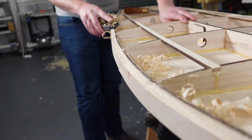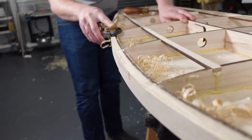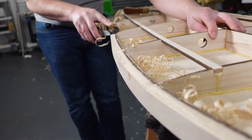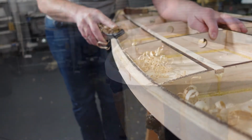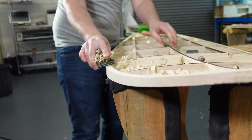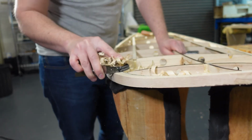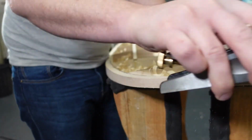Once you've marked the angles that we require, you can come in and use a block plane to work down to those cut-ins that we've made with the rasp. At first, you should be taking short, rapid strokes with the block plane, working in small sections at a time. But the closer you get to the final angle, the longer those strokes should get. A long, even stroke is going to give you a much more consistent edge than those short, little rapid ones that is tempting to do on the entire rail.